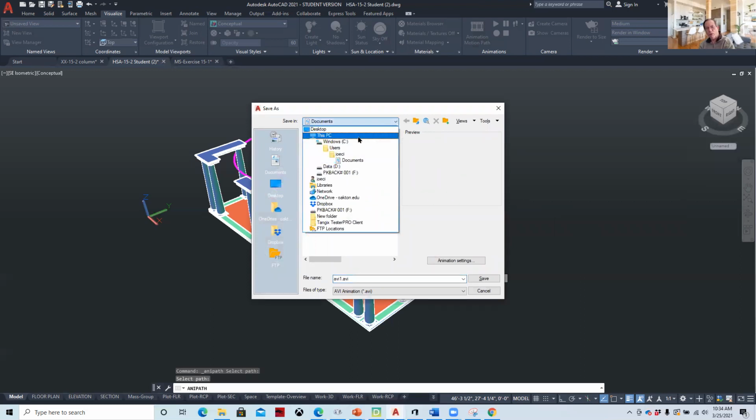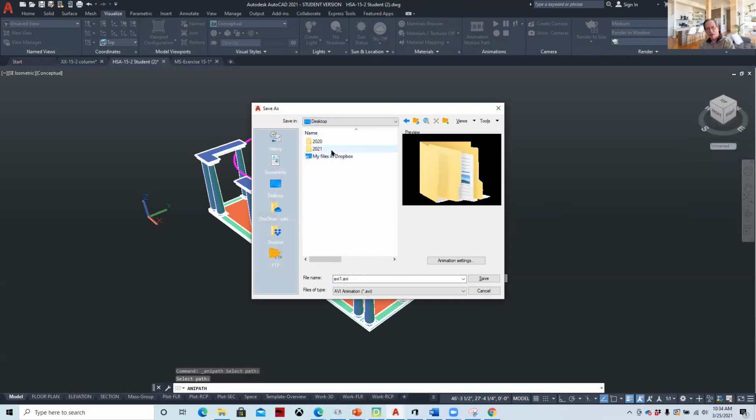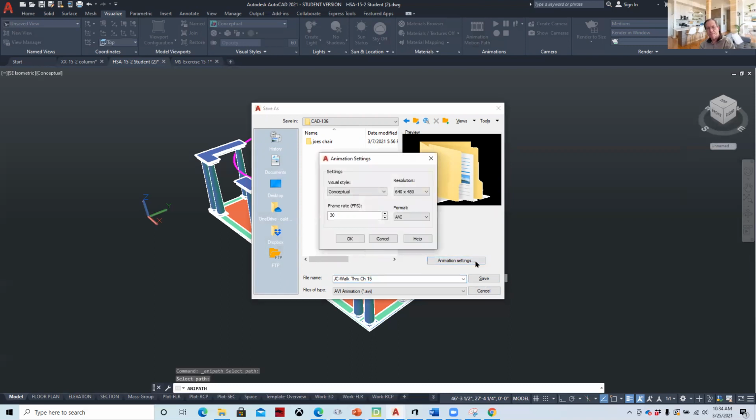Now, what we normally do, you want to put it on an area that you can erase it or take care of it. So I would like to put it on this desktop for a moment to give it a new path or a name called path 1 or whatever the case be. So you have a file folder. Name that. Now, it also right there says animation setup. Just to make sure that everything's cool, right to go on it. But before you say save, click on that, please, animation setup, settings.